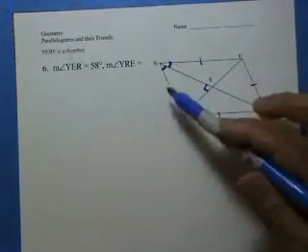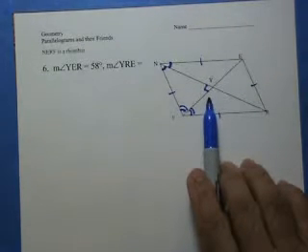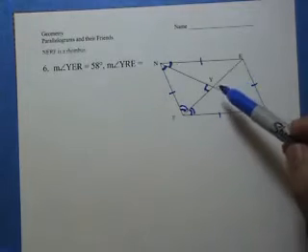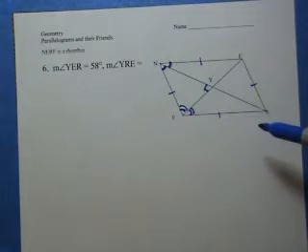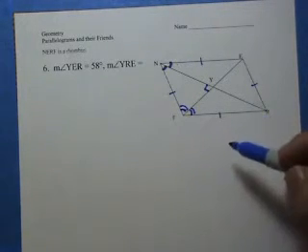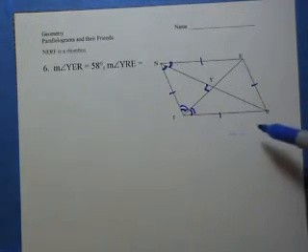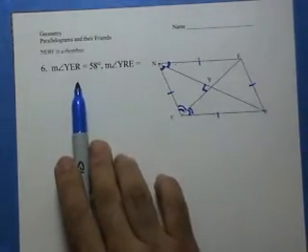Now, I understand that this does not look like a rhombus. Like, this angle does not look like a right angle, unless you maybe squint your eyes. Sorry. Anyways, but given the fact that it's a rhombus, you are required to apply all the properties and theorems involved in a rhombus into the diagram. So you can't go by what it looks like. Alright, let's answer question number 6.